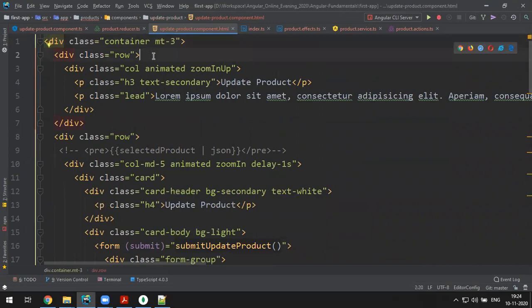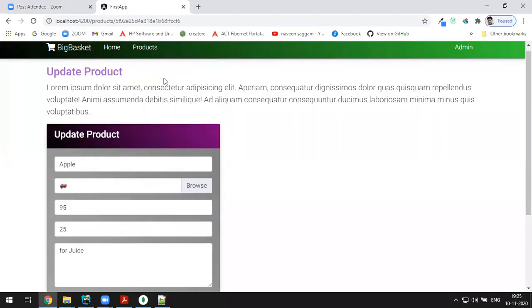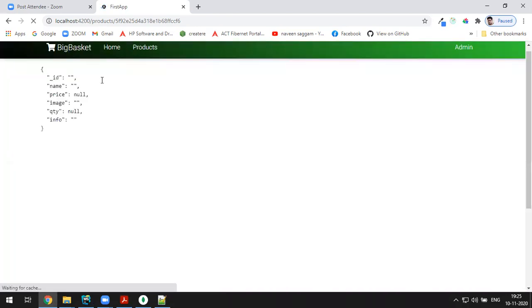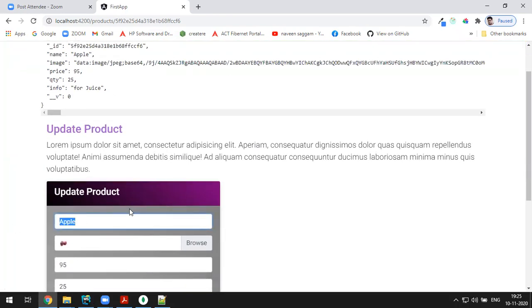Here I'll make a pre tag with the selected product in JSON format. Okay, so let's see this. Yeah, data is there. When I try to change Apple to something else, see, I'm changing, but it's not updating the state. So without updating, how can you send this to the server? Yes, we have to update this first. Maybe you are getting some error.